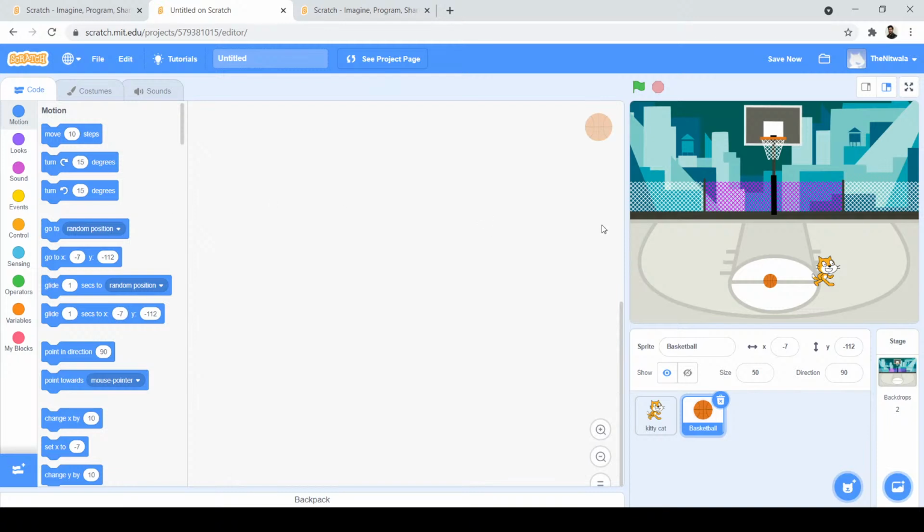Let's do it. Now we want to move our cat with the buttons. Like when you play a game on the computer, you move it with buttons, right? Left, right, up, down. The arrows on the keyboard are the arrows to move the cat, right? You want to move it so that it can move here and hit the ball. Then the ball is somewhere, you hit the ball, it goes to the net like that. You want to do like that, right? So follow me. Okay, in order to do that, how can we do that?